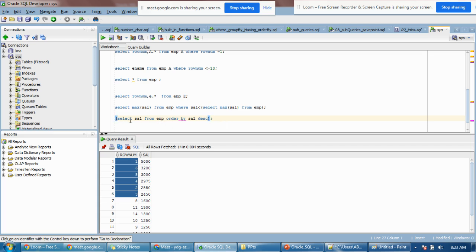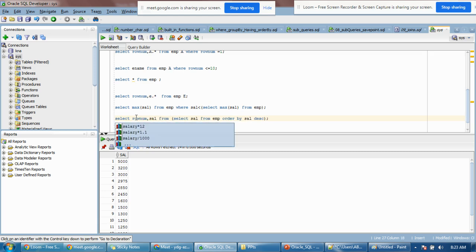Scalar query means in the place of a table, you can write a select statement. On top of that, you have some data. Now you will get the salary. For this one, try to use row number.